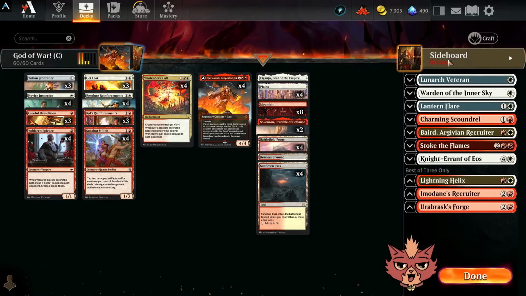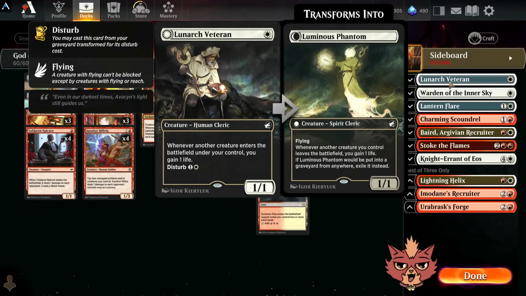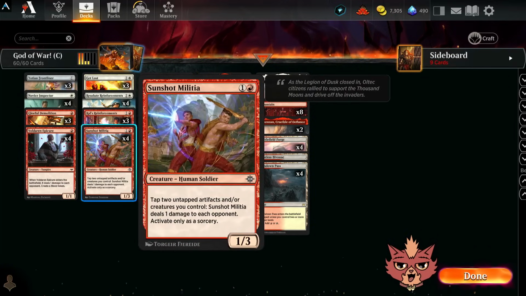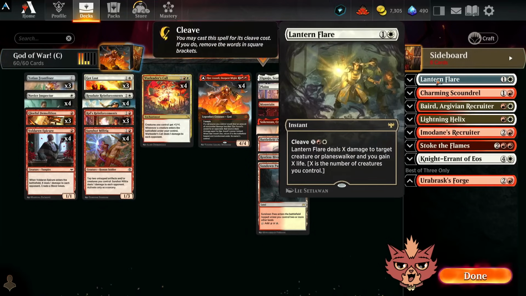Honorable mentions: I thought about Lunarch Veteran, actually. I feel like we don't see this enough in those Boros decks. I think the life gain just goes that extra mile, huh? So no Warden of the Inner Sky in this build feels super duper weird, huh? But instead of the Warden tapping our creatures down, we really just want to use that Sunshot Militia as one of our main win conditions. So no Warden of the Inner Sky this time around.